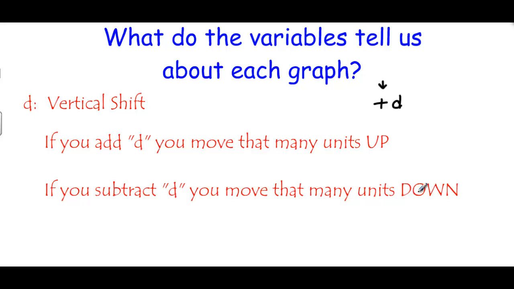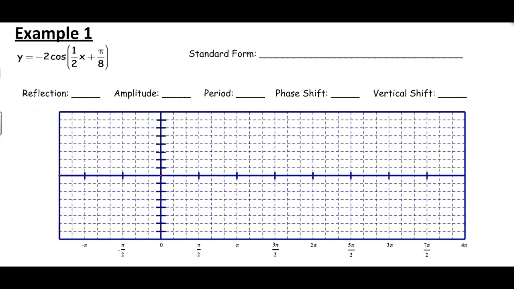So what we're going to do now is put all of these numbers together and show you how we're actually going to use our basic graph and shift. It's just going to be like what we did before. We use this parent graph, what our basic cosine and sine graphs look like, and then we take those points and shift them left, right, up and down, and reflect them to get our new graph. So here's our first example. It's got a lot of different numbers in it, and I'd rather start off with a more complicated problem to show you how all the parts fit together.